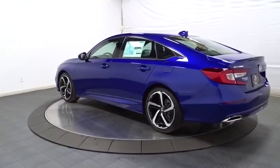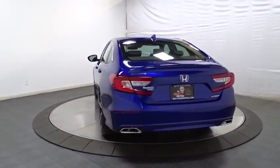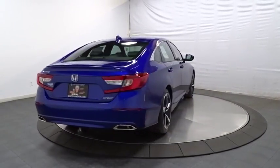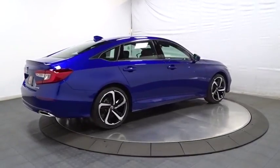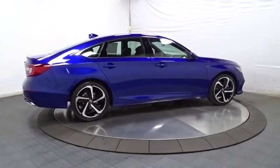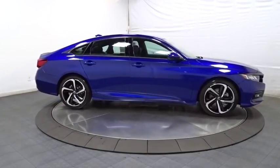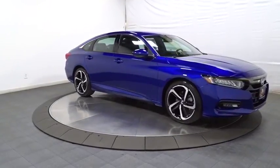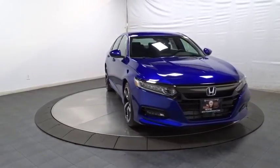Backup camera, keyless entry, Bluetooth, leather-wrapped steering wheel, front-wheel drive, trip computer, fog lights, tachometer, brake assist, day and night rear view mirror, outside temperature gauge, cloth seat trim, body color door handles, engine immobilizer, low tire pressure warning, power rear window sunshade, leather shift knob. This beauty is sure to make you the talk of the neighborhood, so call or drop in for a test drive today.